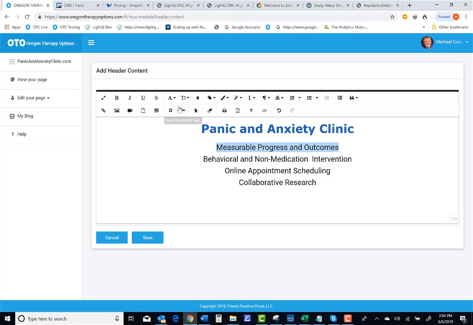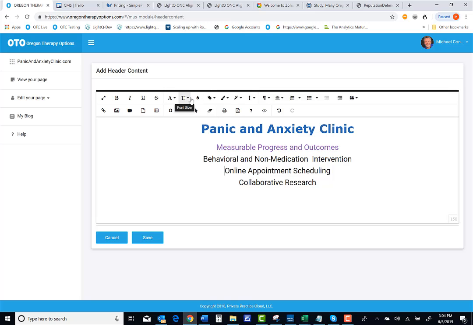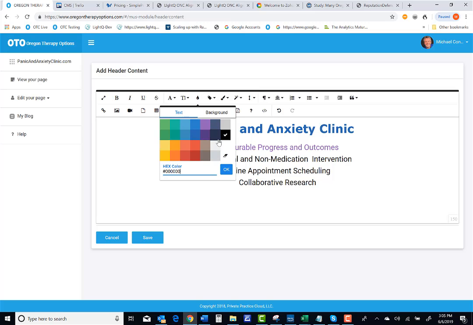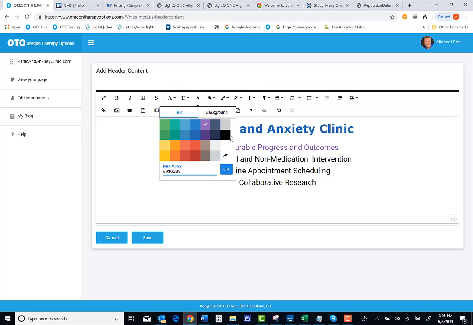You can also identify different text, and you can pick a different font. And so that's our Verdana, and that's Roboto. Now, what else? You can bold this if you like over here. You can italicize it, bold it, underline it. You can also change the color of it. And now it's purple. We'll go back to basic. I don't usually use black. I usually use this color here. Oops. But in this case, I think we'll just go back to black.